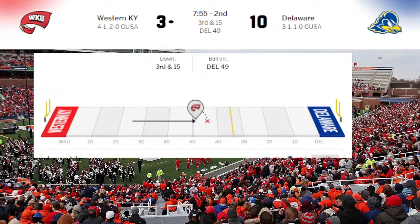I guess the big hole was earned, but a penalty with too many in the backfield. Well, there was a terrific block by the right guard, Quincy Jenkins, on the edge to free him up. They did. This is a mistake you make sometimes when you have a receiver out who hasn't checked with the official. It's on the top side. It was Quincy Burrows with the misalignment. There's one of those big penalties that brings back a pretty good play. Not a huge play, but a good play on first down. First down and 15 after the second penalty of the day for Western Kentucky.